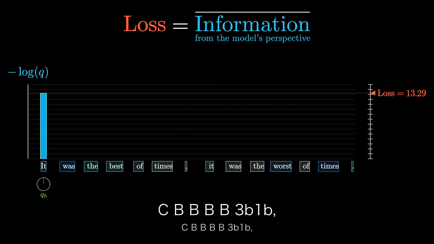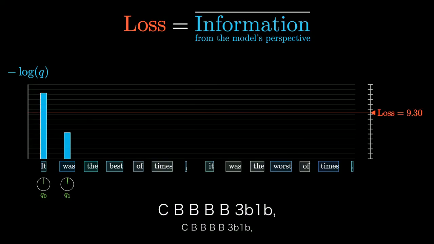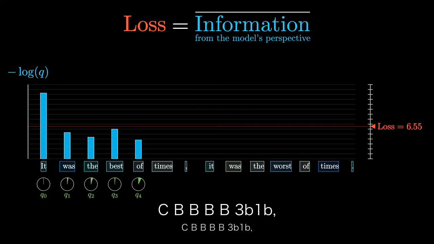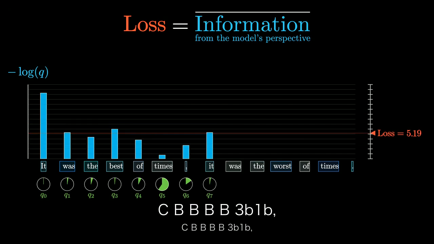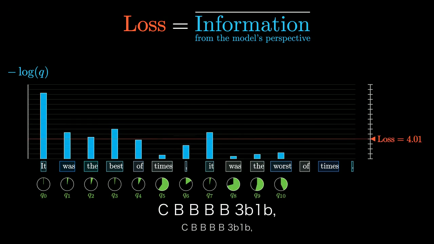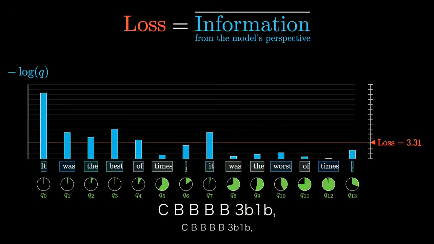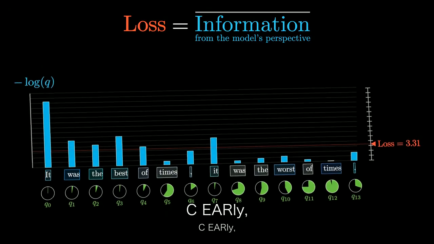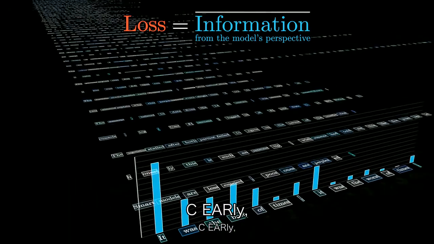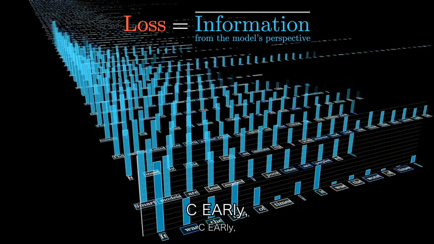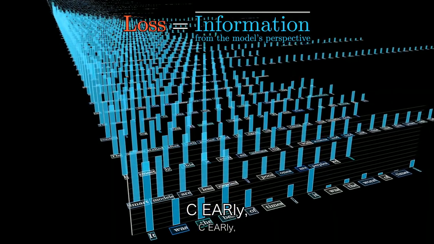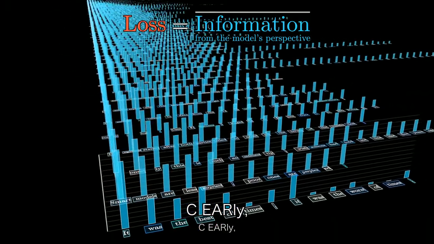And in some sense, that's it. That's really all there is to pre-training. All you're doing is looking through each token, taking the negative log of the probability the model gives to it, and averaging that over every token you see. And of course, it's not every token in just one example, it's every token in the entirety of the vast, vast training set, which you hope represents a significant sample of the language you're trying to model.